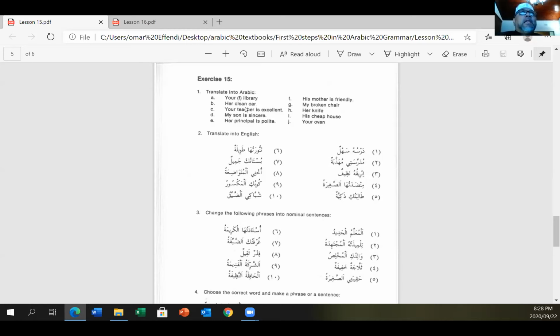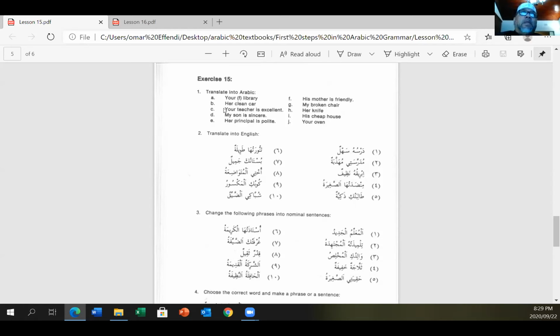Right, the next one, her clean car. Car is sayyaratun. Clean is nadifatun. Why do we say nadifatun? Because car is feminine. Sayyaratun being feminine, therefore clean must also be feminine, right? But remember what we said about the detached pronoun and the attached pronoun. The attached pronoun can be connected to a noun, and it is not required that the attached pronoun must be masculine because the word is masculine. Which means it is possession, because a male can possess something which has a feminine word as a noun. It is just when it comes to the detached pronoun.